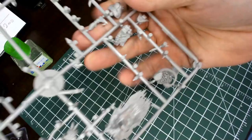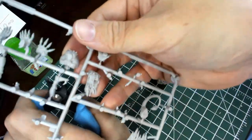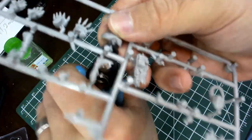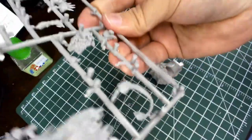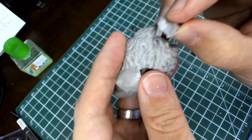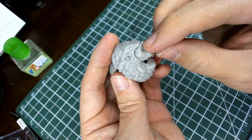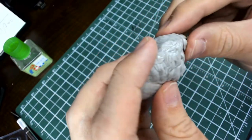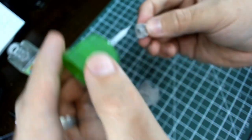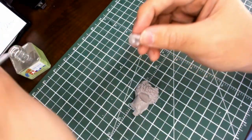Up next, let's get the face going. The face is in two halves. We've got the top half of the face, and the bottom half of the face, or the jaw, I suppose. The top half of the face has a nice long peg here, which is going to go in there. It's actually very tight already. I did shave off some of the plastic, but hopefully the glue helps this go in just a little bit better.